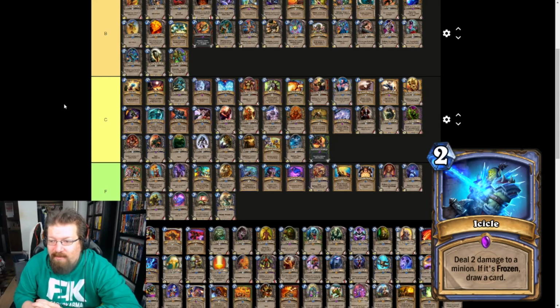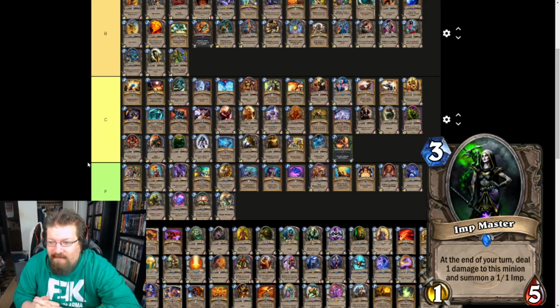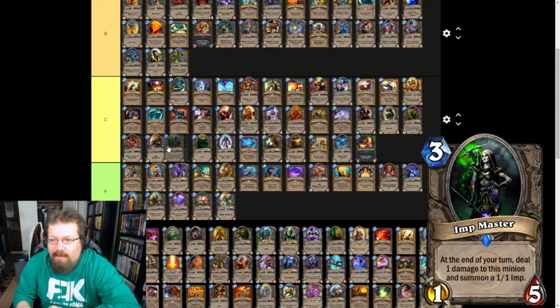We have Icicle, 2-mana spell for Mage. Deal 2 damage to a minion, if it's frozen, draw a card. The only deck I remember seeing it play at all was that Mozaki Mage, and it wasn't very good, but the card's okay. I'll give it a C. We have Imp Master, 3 mana, 1/5. It takes 1 damage at the end of your turn and summons a 1/1 Imp. It's okay in Zooish decks, but there's better options. I'll give it a C.